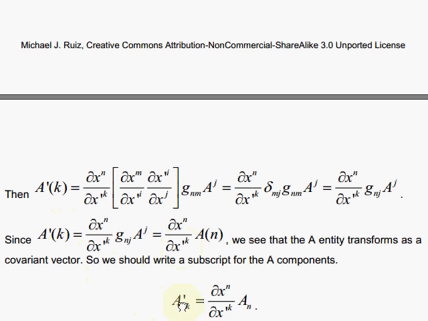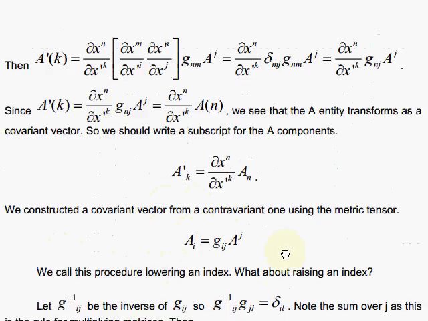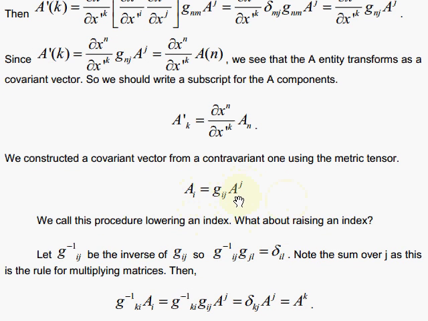It's a covariant vector. So with this covariant vector, what I have done is I have taken a contravariant vector A^j, and by multiplying it with the G_ij and summing over the j, you can think of this as like, this is a matrix. I'm multiplying the vector with a matrix column vector there. You get the covariant form of that vector. So this is very deep, the idea of forming a covariant vector from its contravariant counterpart.